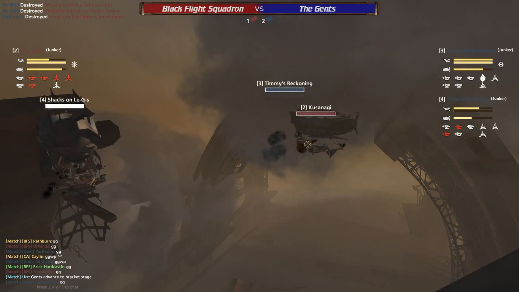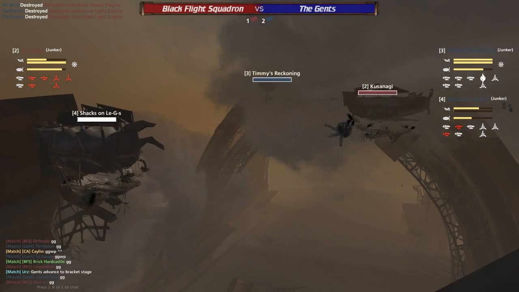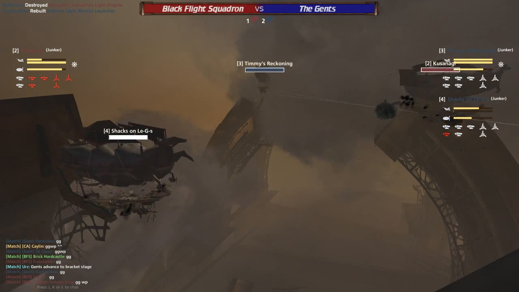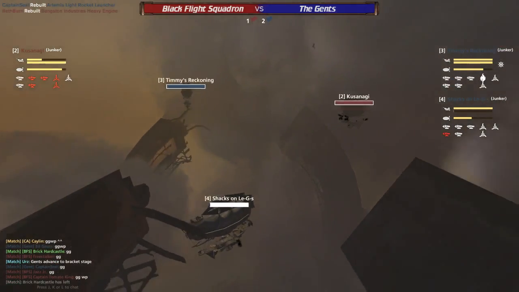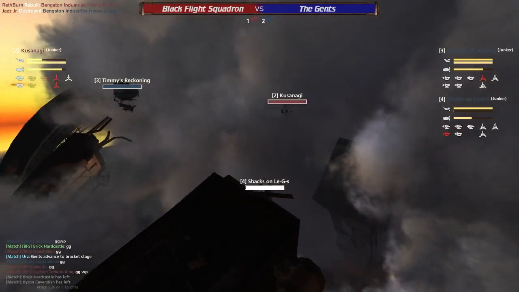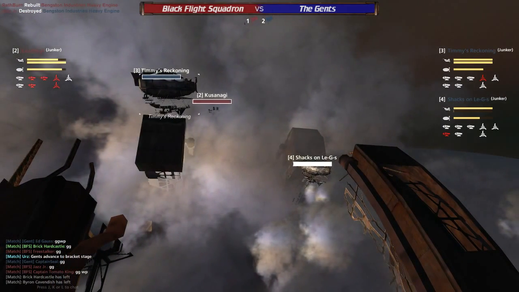And the Gents will advance to the bracket stage. Black Flight Squadron heading to losers match 3 later in this group, later today. But good job to the Gents. Despite not having long-range armor shredding, they forced the engagement. They came in and they were able to get some nice clean Gat mortar fight.